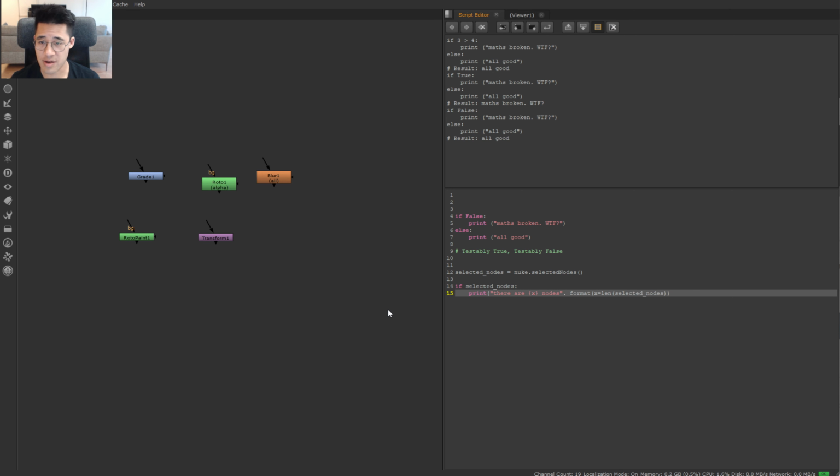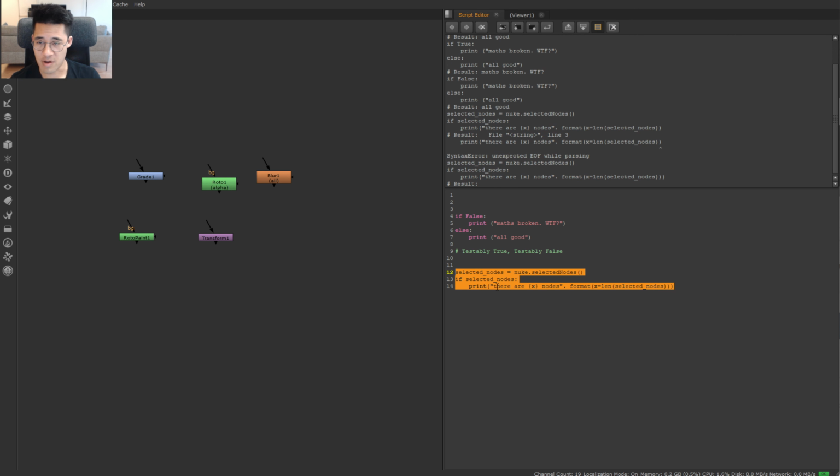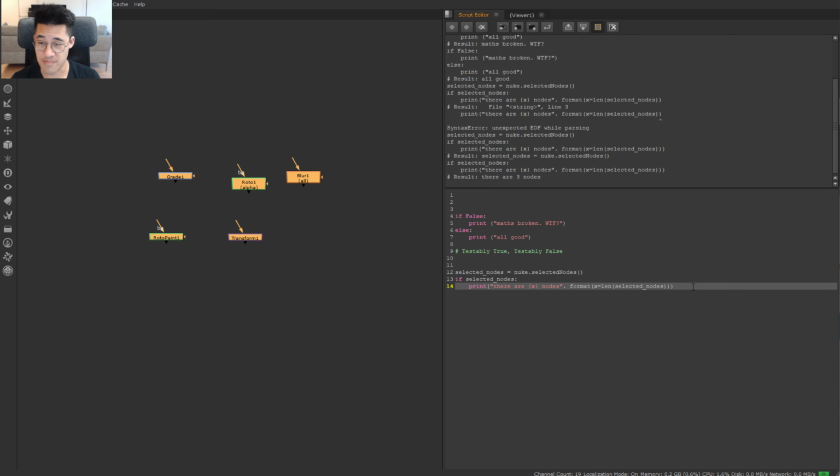Okay, so that hopefully is readable. Oops, missing a close bracket, obviously. Right, obviously didn't print out anything. There are 3 nodes. Should be 5 now.